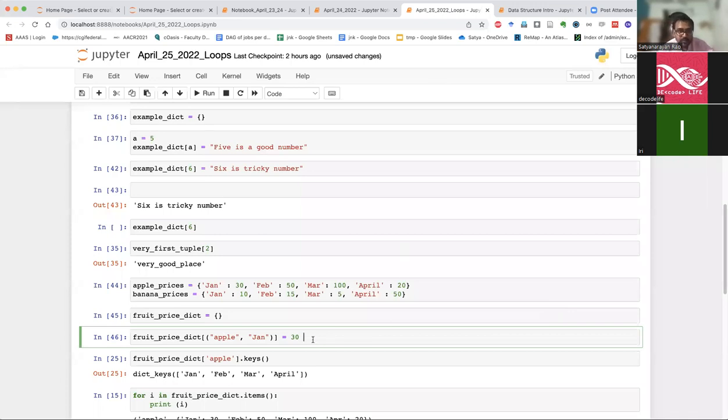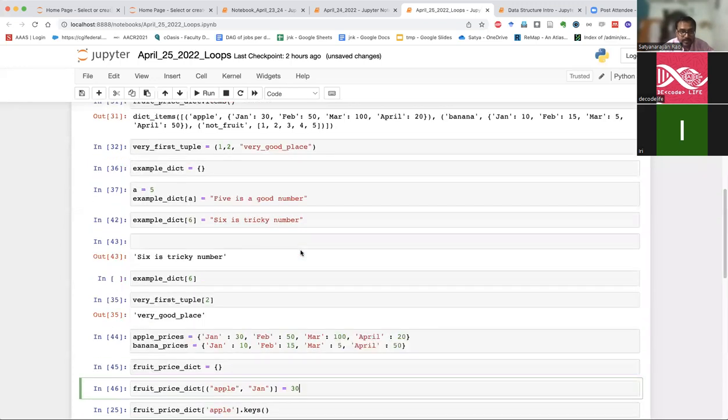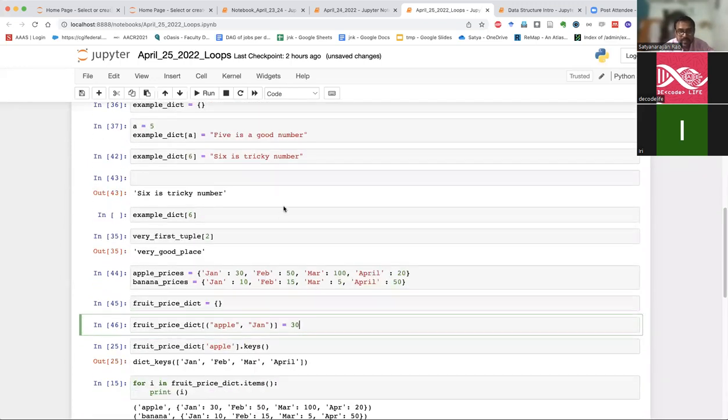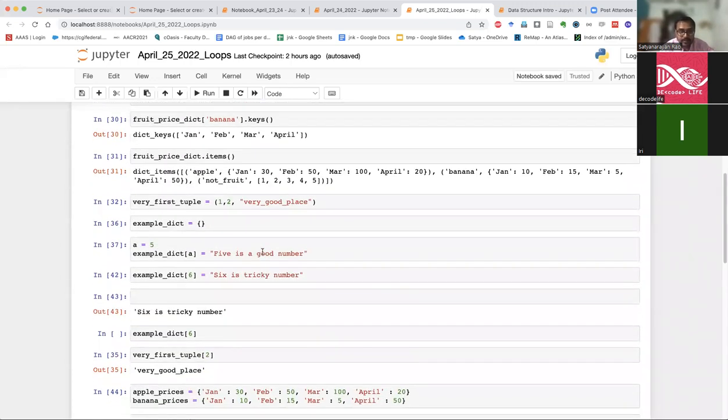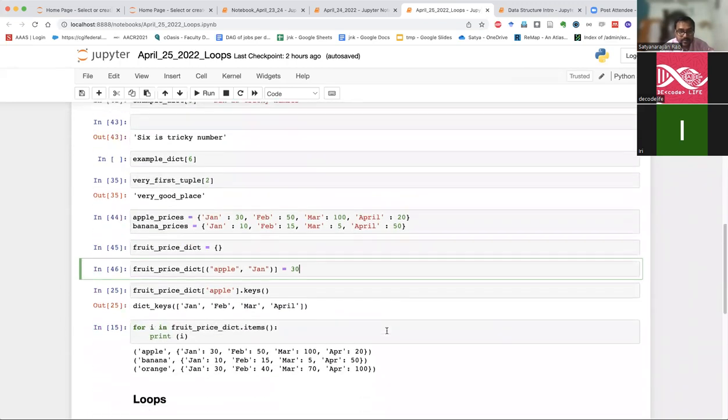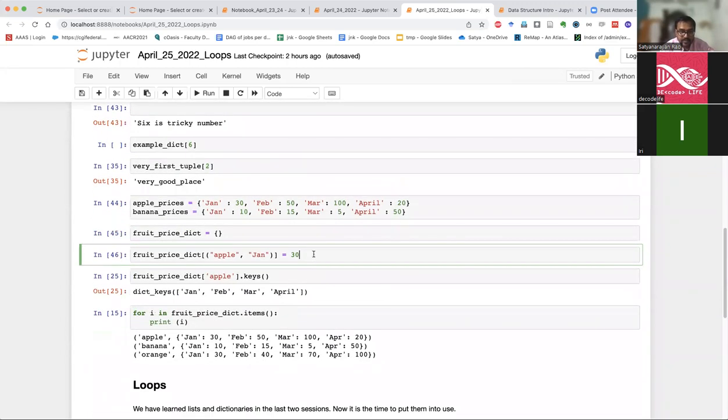So now you can do all these things here. You can permute this based on this, and populate this, right?